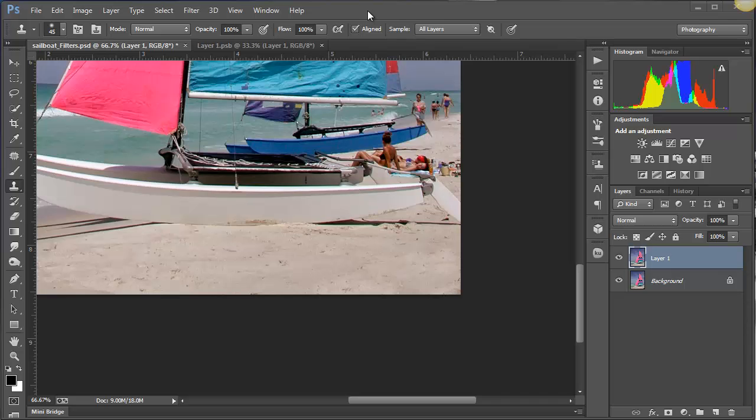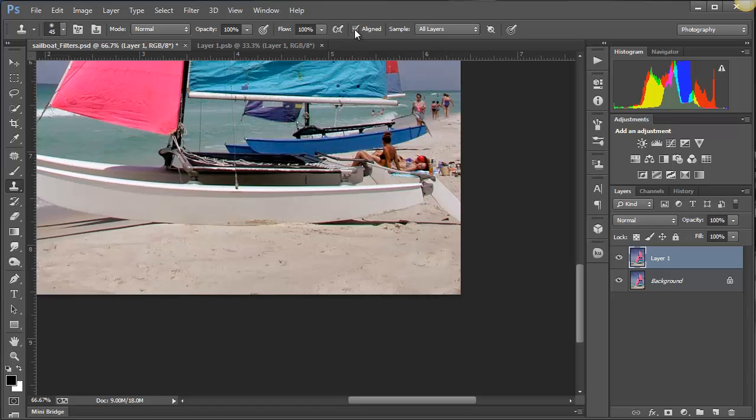So if we have the align turned on, and let's say I'm going to cover this boat up, so I just click down here in the sand and I paint, and I let go of the mouse and I come up here to paint again. Notice that the crosshairs just below my brush, that's where my sampled area is from, is staying right with the brush. So it's sampling everywhere my brush moves to. Let me Control Alt Z that a few times to get rid of that stuff.